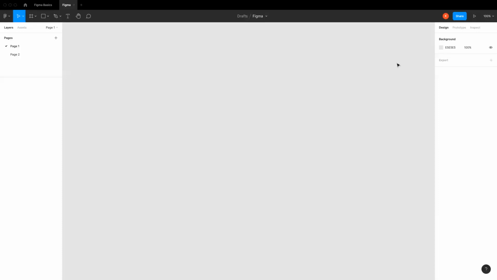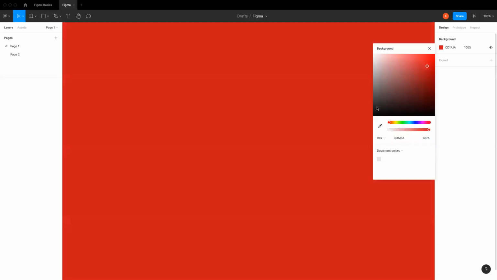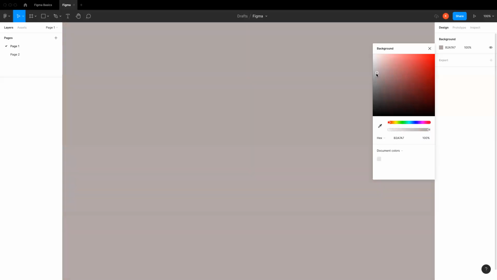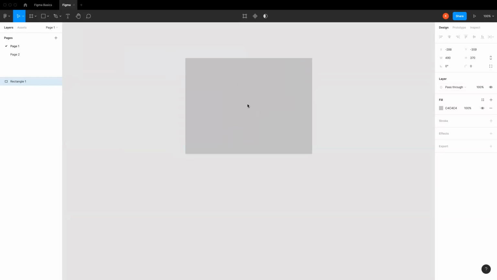Currently it's empty. It's just showing me the background, and if you want to change it, like most people do, you can change the background to dark or whatever you like. So I'm just going to do that. If you do anything on Figma, this part is going to respond to whatever you are looking at on the screen.